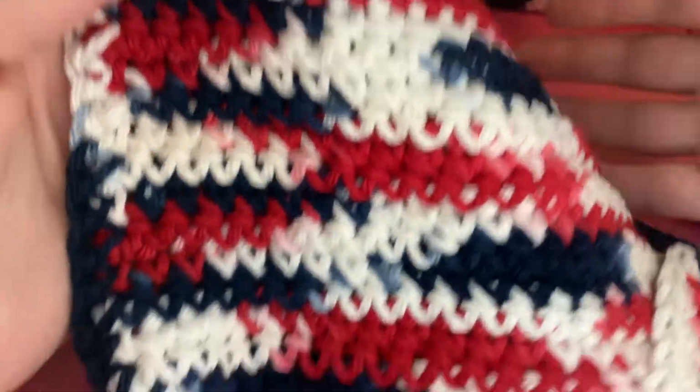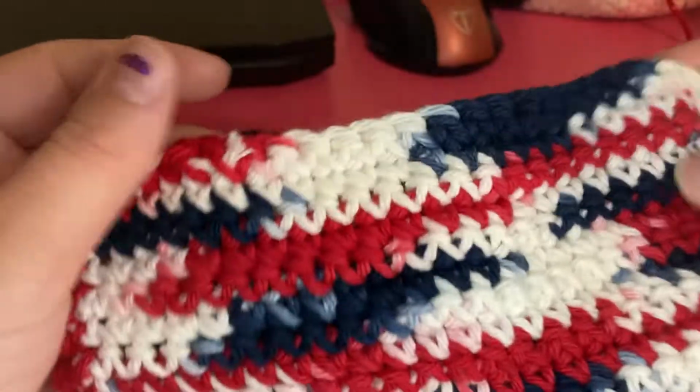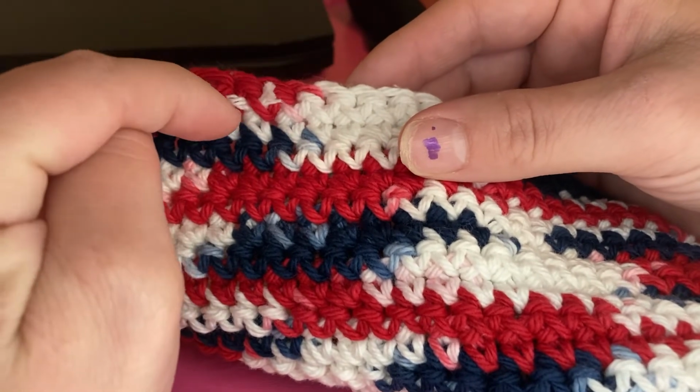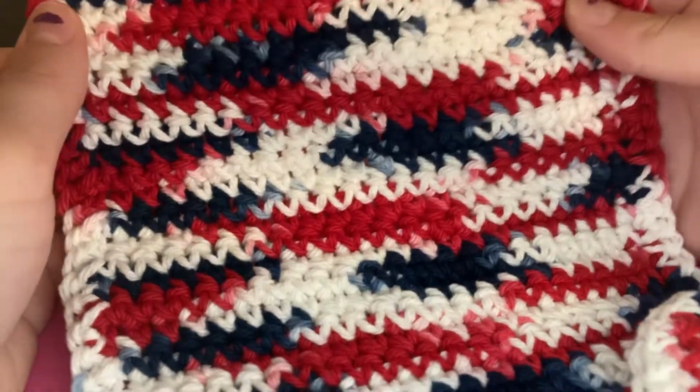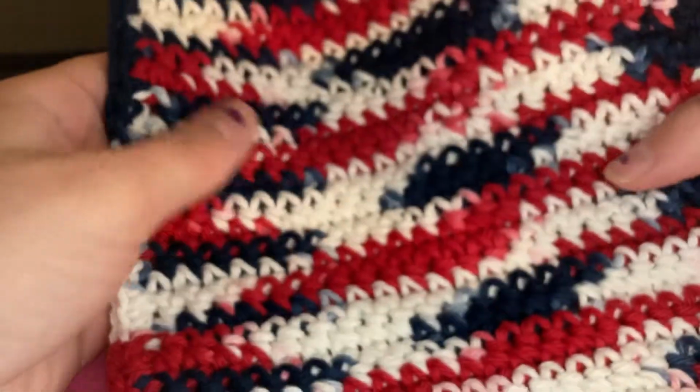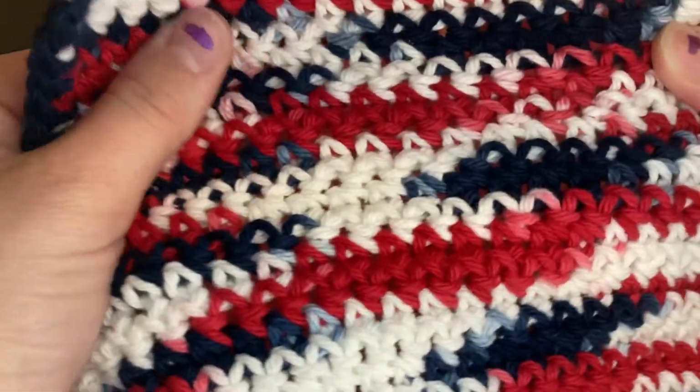The dishcloth that I made before was made out of single crochets. As you can see, I wove in one of the ends right here. But yeah, single crochet is all we're doing. And I do my single crochets a little bit different than everybody else. And it creates this really tight stitch.